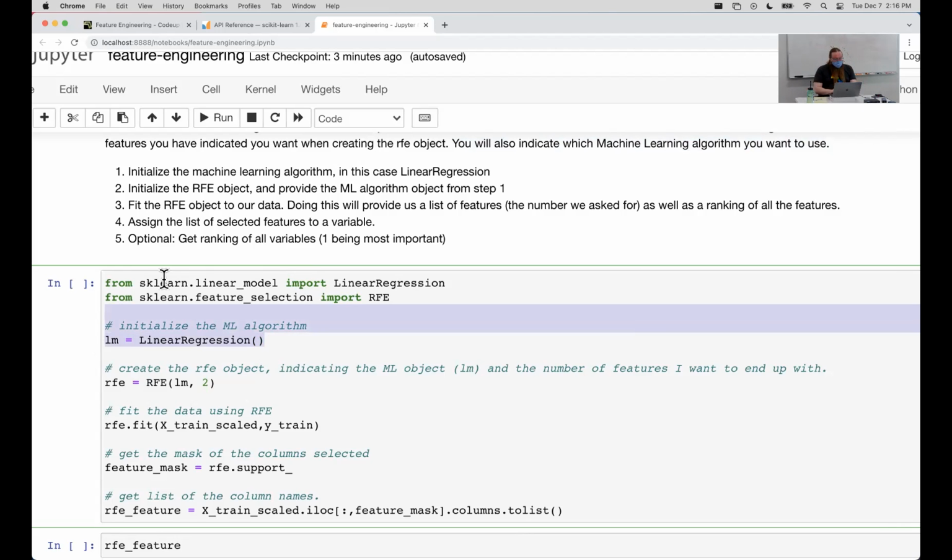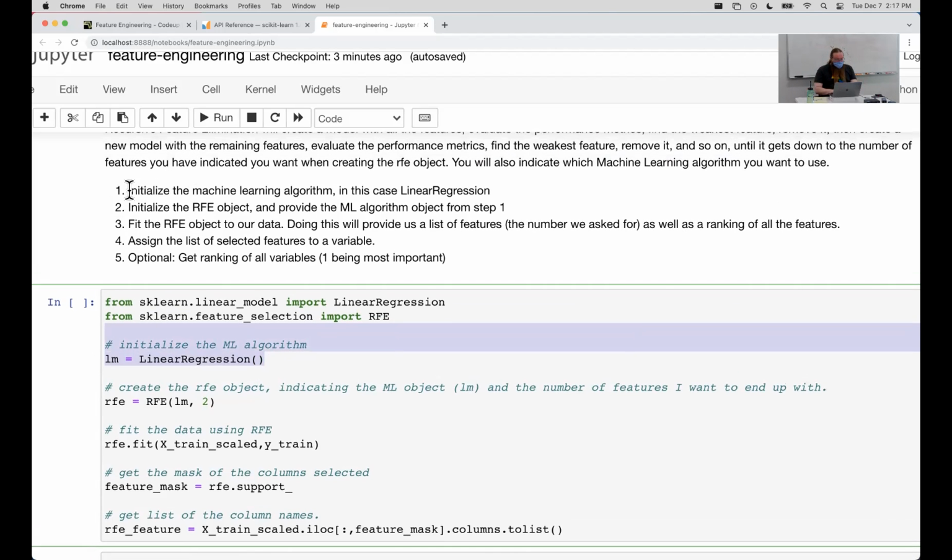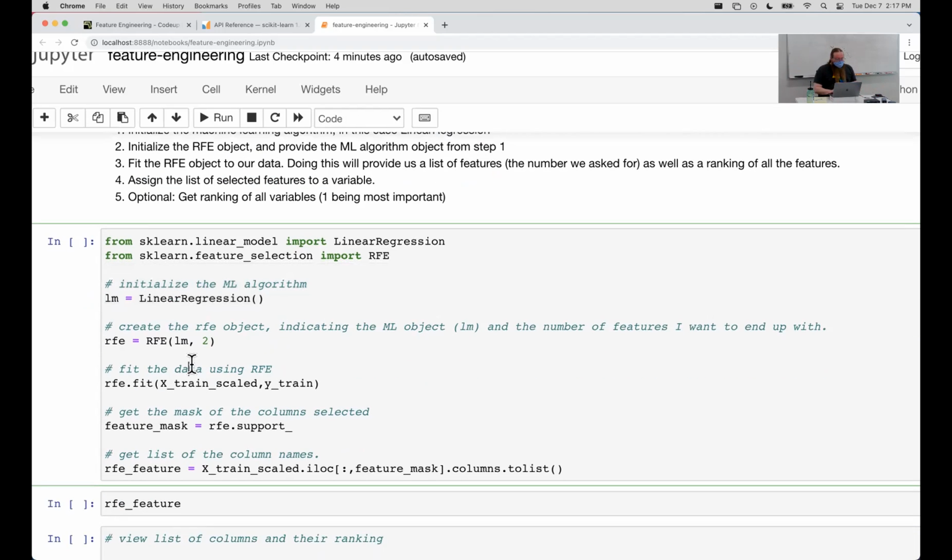So this is really cool. Our steps here, step one, initialize our machine learning algorithm. So we make a blank model. And RFE is going to take care of the training and evaluation and everything. In our case here, we're doing simple straight line linear regression. If you wanted to do ridge regression or lasso or other fancy regressions, you could. If you wanted to do classification models, you could. We're in regression, so we're doing regression models, right? Then we initialize that RFE object.